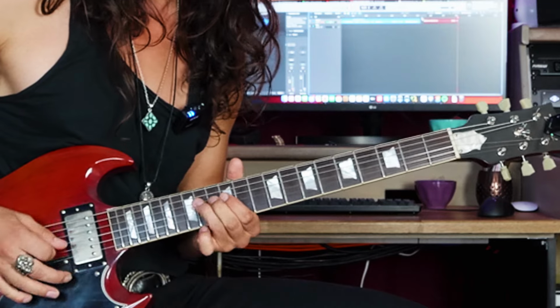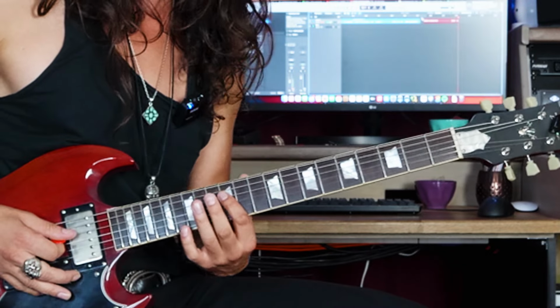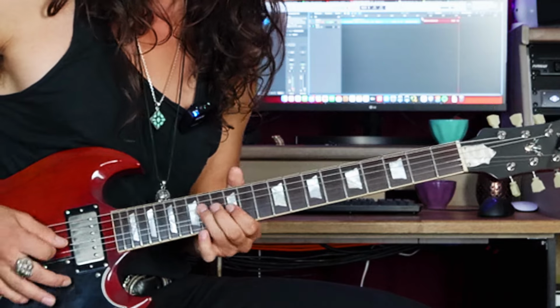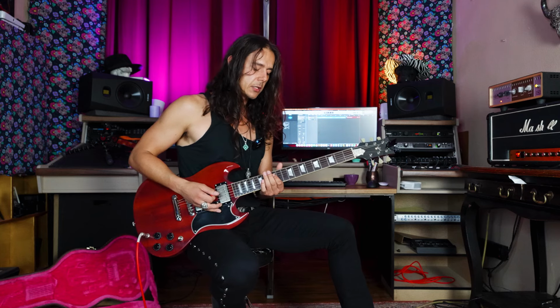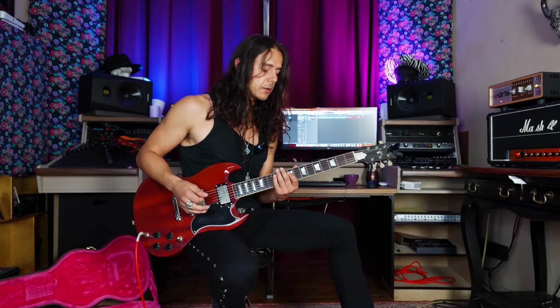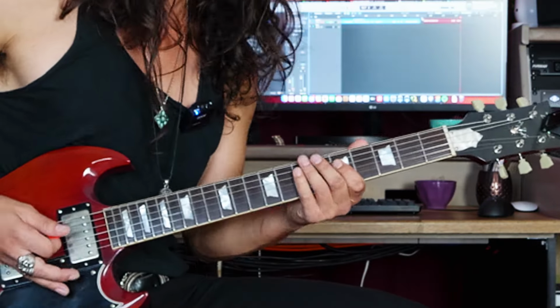So, you're in your first box of the pentatonic. So you got your 4th, your 3rd, your root note, and your 7th, right? It's the A, G, E, D, those 4 notes. Now you take that pattern, just go to the next pentatonic box, which would be this one right here. Play exactly the same pattern, do it again with the next one below, and that's it.